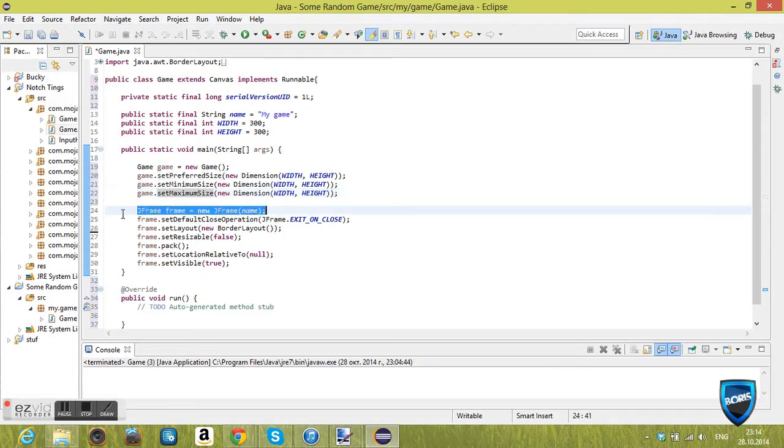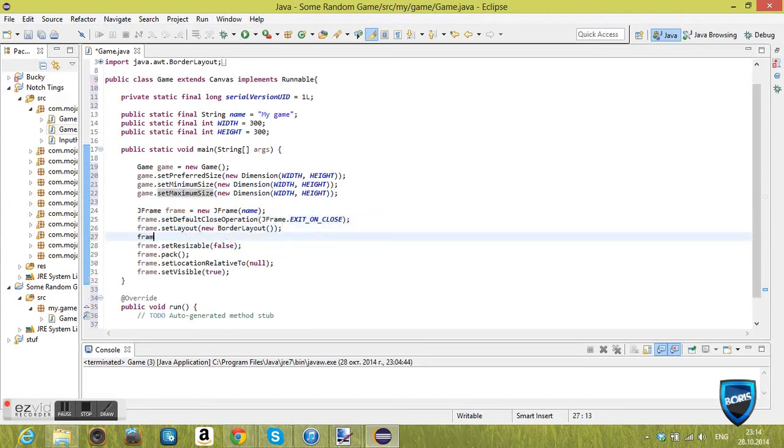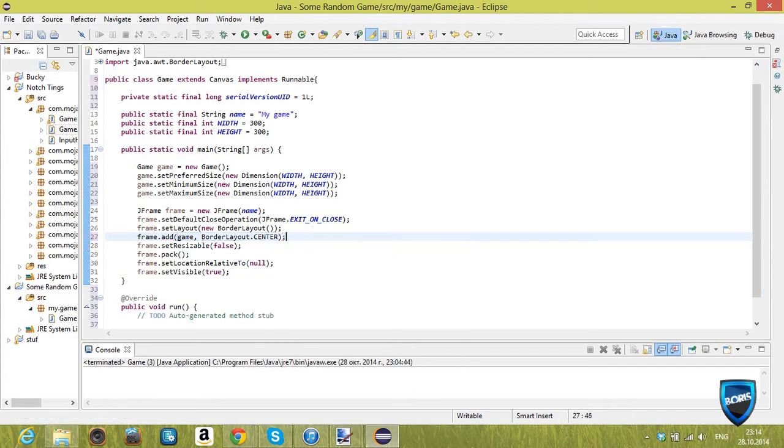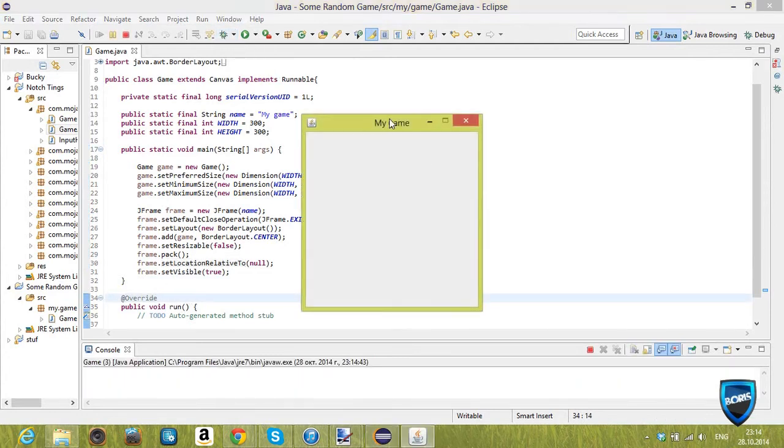Now let's add a really quick frame.add game component. So frame.add component of game, and we're just going to make it BorderLayout.CENTER, just because Notch did that, so I'm just going to be a follower and do that as well. So nothing should be really different.